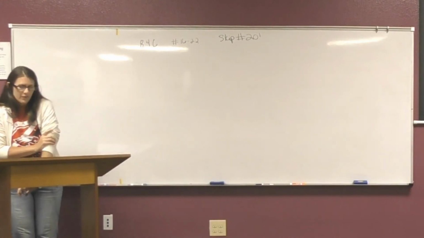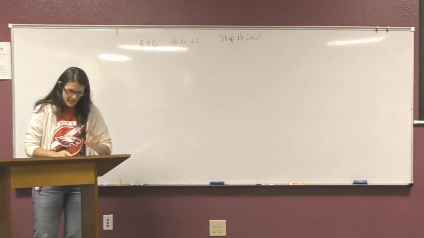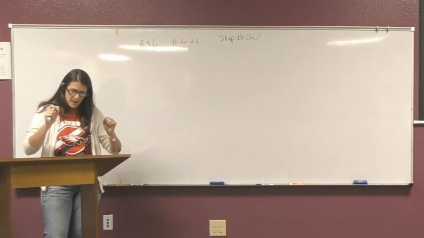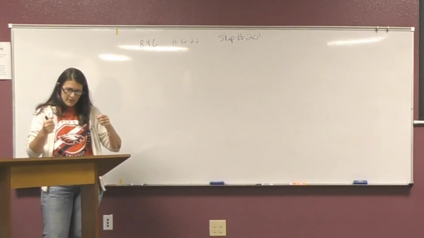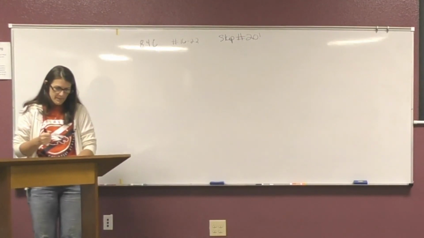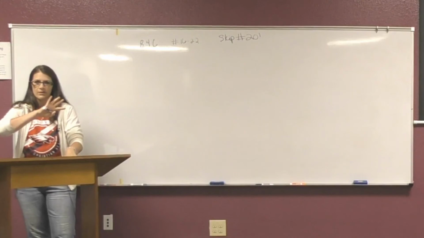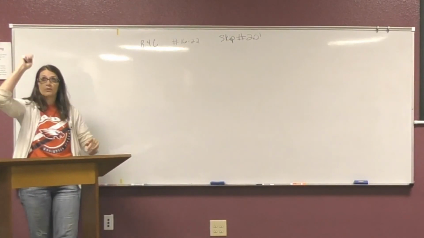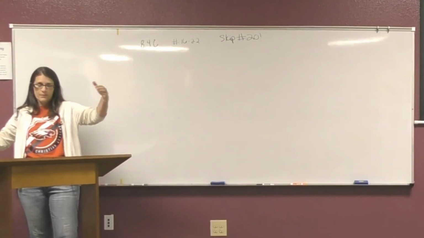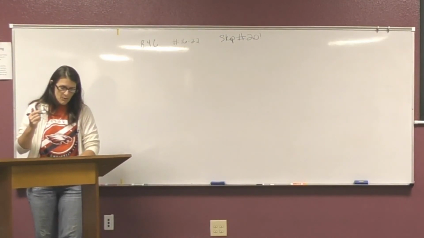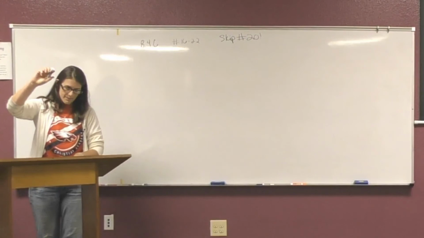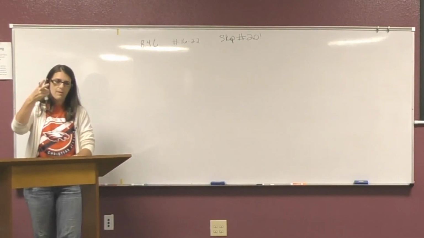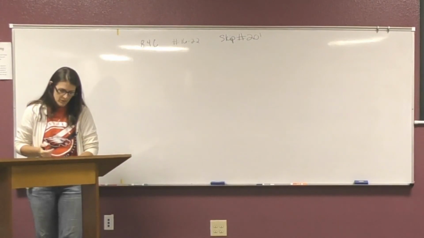So let's read the problem quickly. In an effort to find the distance between each other, two hiking groups use a cell phone tower as a reference point. So you get two people out in the woods. They're in different locations, but they're both looking at the same tower. The tower is directly north of Team A, and they measure the angle from their position to the top of the tower at 39 degrees.